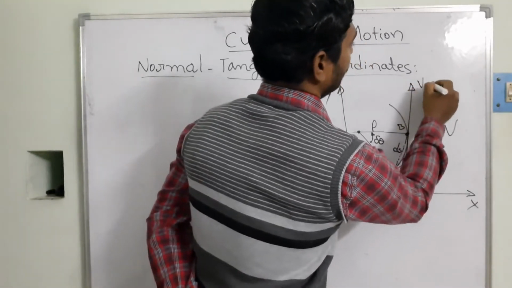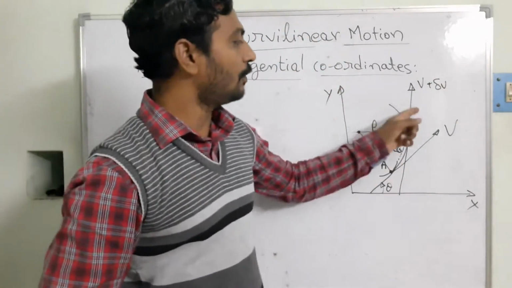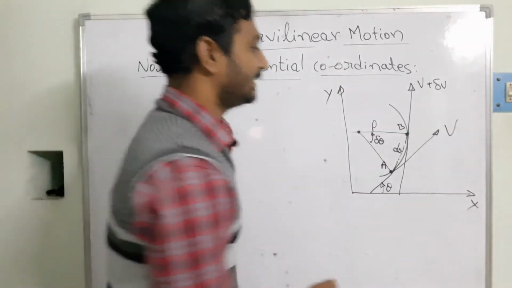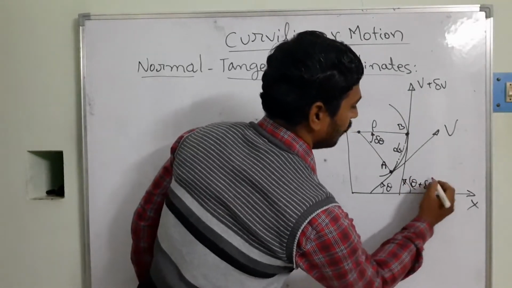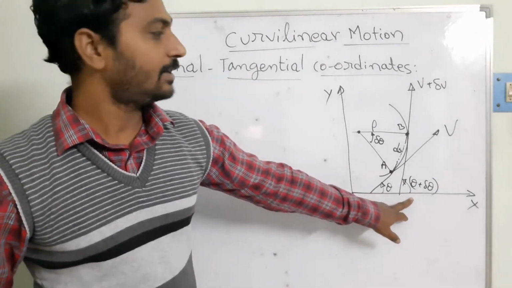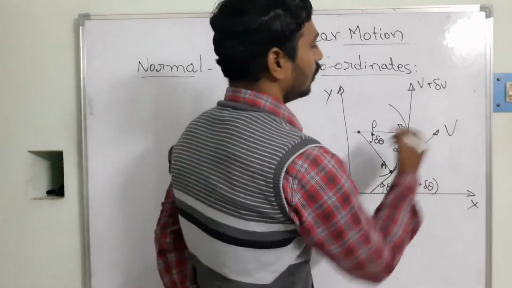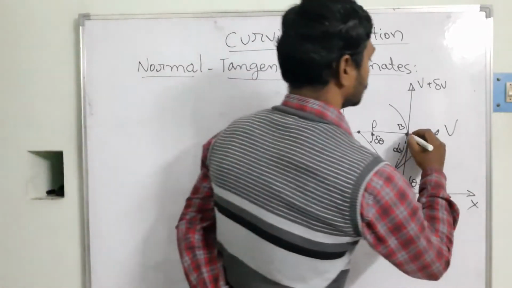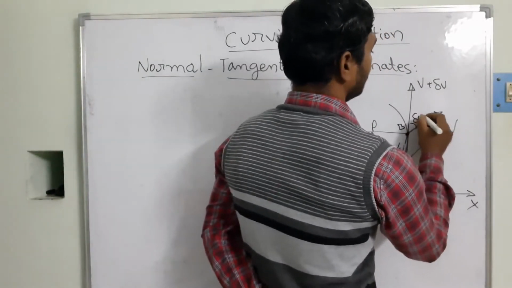So I am going to say v plus del v, because the velocity changed from A to B. When it moved from A to B, the velocity has got a change, v plus del v. And then this is going to be theta plus del theta, whatever the increment is, so that I have mentioned over here. Clear? So once it is in this position, I am taking here the two components. One is the tangential component, another one is the normal component. So this is moving in this direction, making del theta.